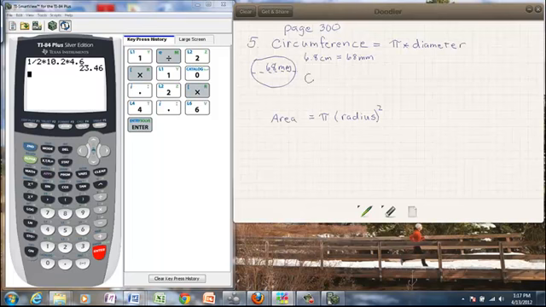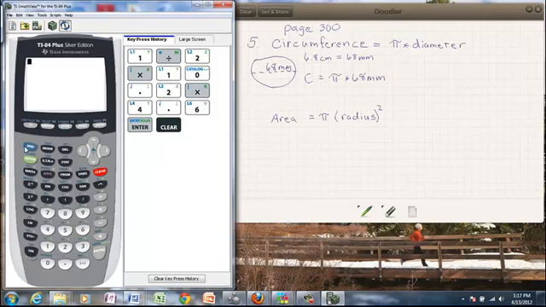So the circumference then is equal to pi times 68 millimeters. Now on your calculator, there is a pi button. So you hit the second first, and then it's over here on your calculator, and you get the actual pi symbol. I'm going to not do the arithmetic first because I want you to see pi. So this is the calculator's approximation to pi.